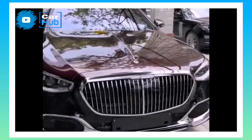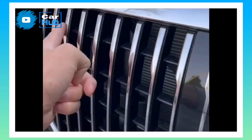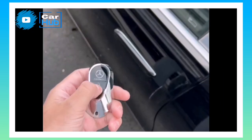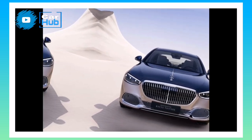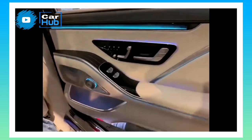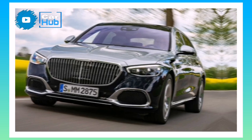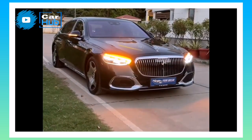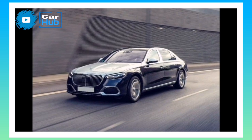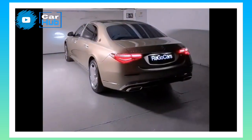The Maybach Exelero, worth $8 million, was the most expensive car at the time of production, but now it's the Rolls-Royce Sweptail worth about $13 million. The Exelero was equal to 4 Bugatti Veyrons or 8 Ferrari Enzos. Maybach makes the heaviest and longest cars with weights exceeding 2,800 kilograms and lengths over 6 meters. Each Maybach engine is handmade by one technician and is signed at the AMG workshop. Maybach is the first car manufacturer to install solar cells in its roof — the Maybach 57S and 62 models have 30 solar cells which generate 63 watts, used to power the AC when the car isn't running, cooling the car by 15 degrees Celsius on hot sunny days.